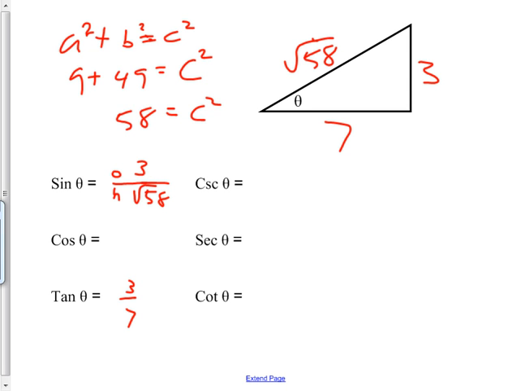And now the cosecant one is the easiest. You just have to flip them. See? And then cosine. What's cosine? Come on, you can do this. Cosine is... There you go. And then what is the adjacent one on this triangle? From this angle's perspective, which one's adjacent? Yes. Over the hypotenuse? Square root of 58, and that's the answer. 7 over square root of 58. Good. Then the secant, you just flip it over.